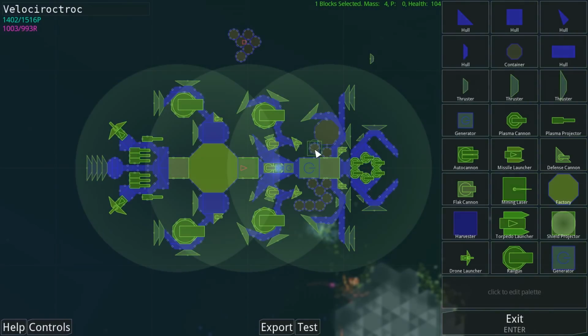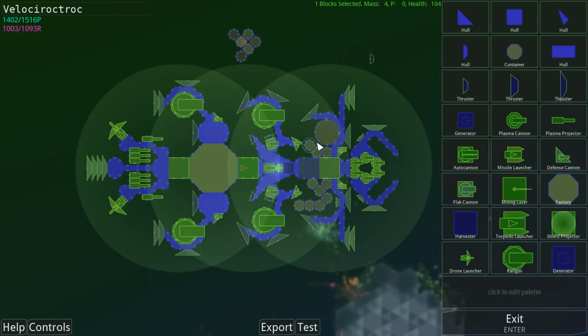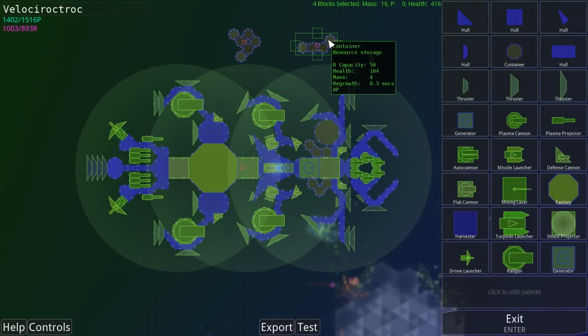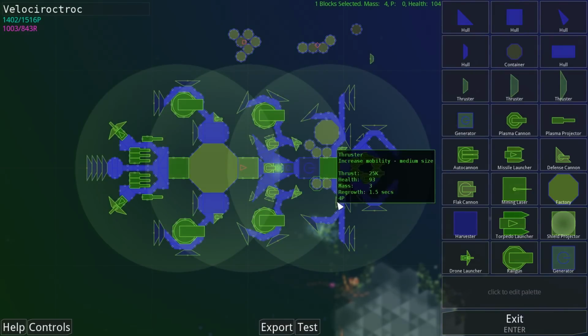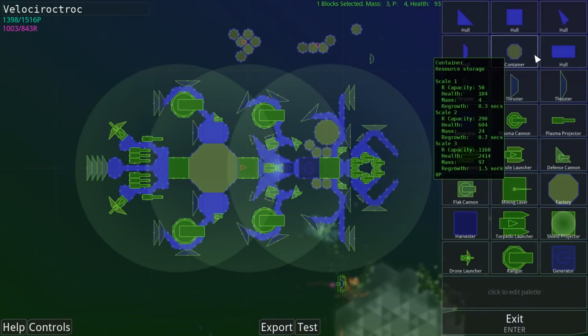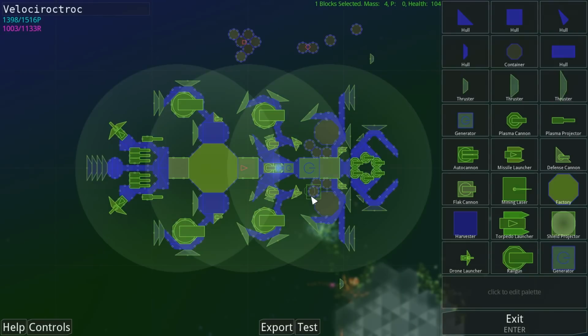And then we can still add a couple of those. I think we might have to redesign this whole thing. That's okay. For now, we're good for now. Okay, let's do that. Change that out. Right. And add another one of those on the other side. I do kind of like the look of this ship, but it needs to grow.